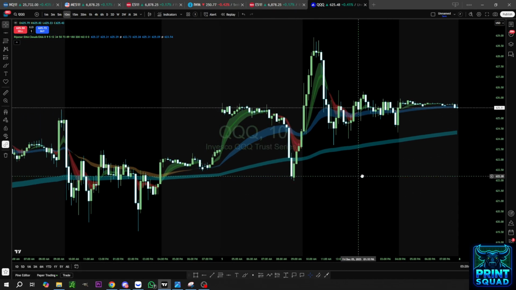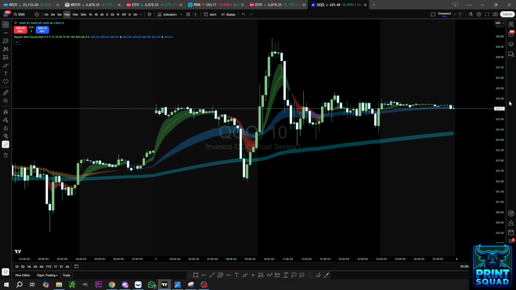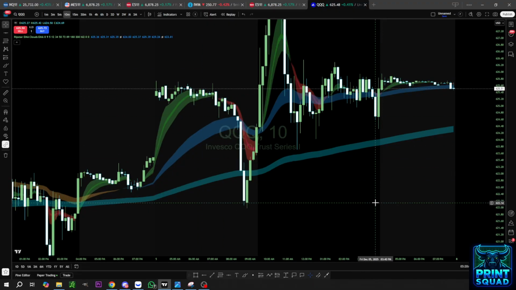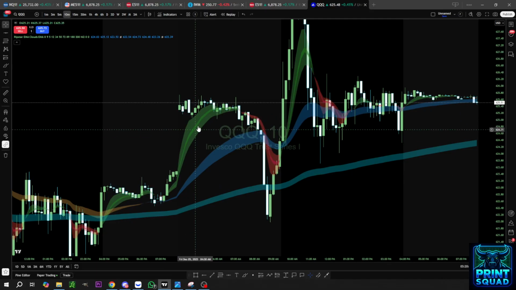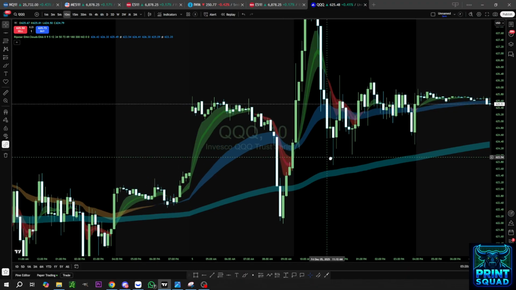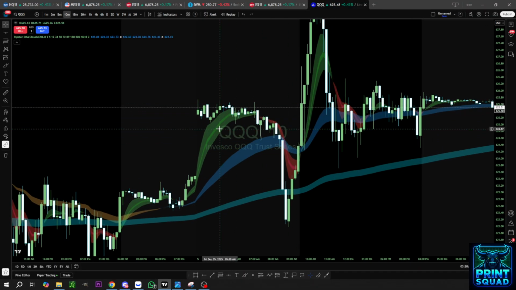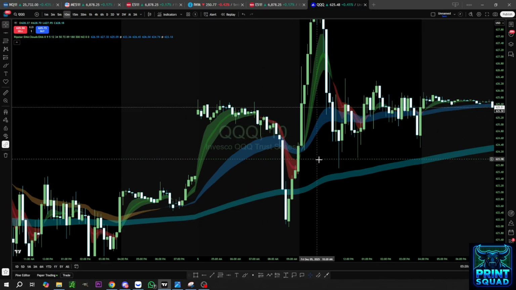So cool, a little breakdown on the system. I do have a PDF that explains how this works, but as you can see there are two different colors. Right here is green, and over here is red. This is the same ribbon. The only thing that's different is price is above it. Whenever price is above, the ribbon is green. Whenever price is below it, it turns red. That kind of indicates whatever the trend is. That's what you need to try to follow.